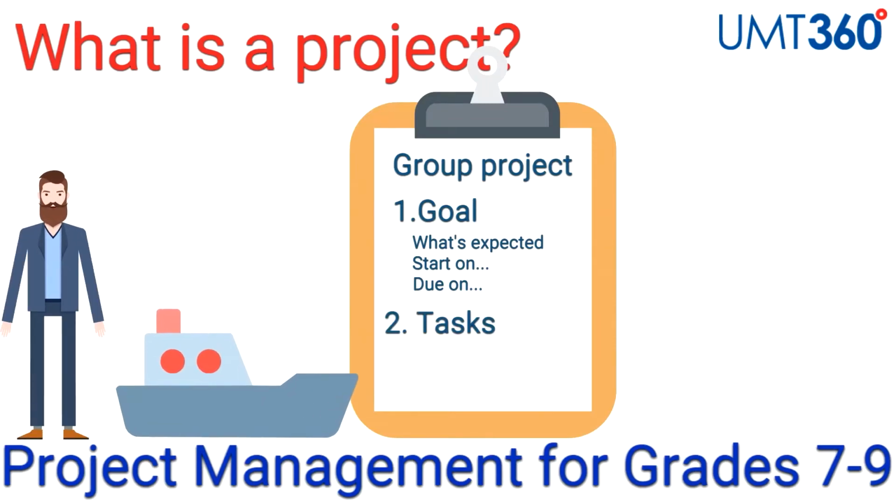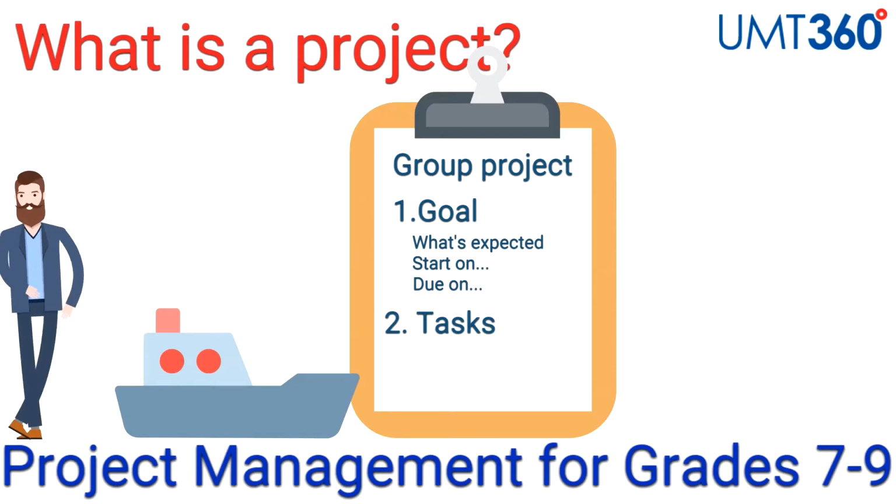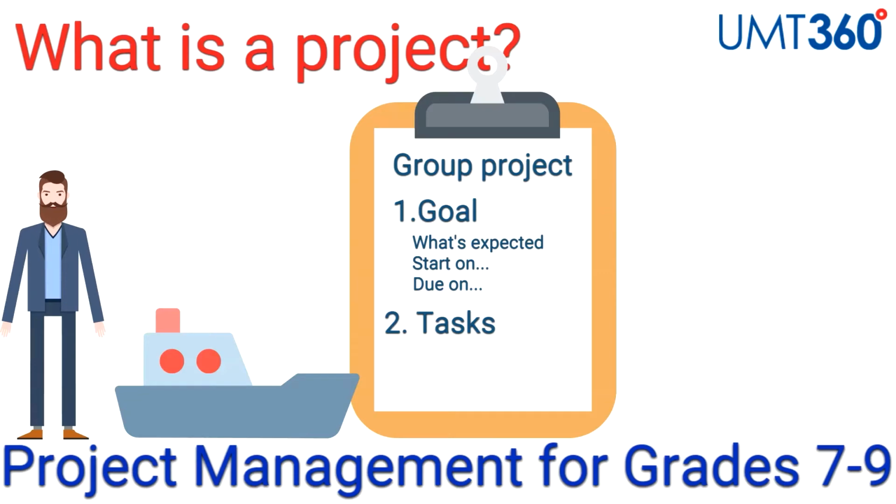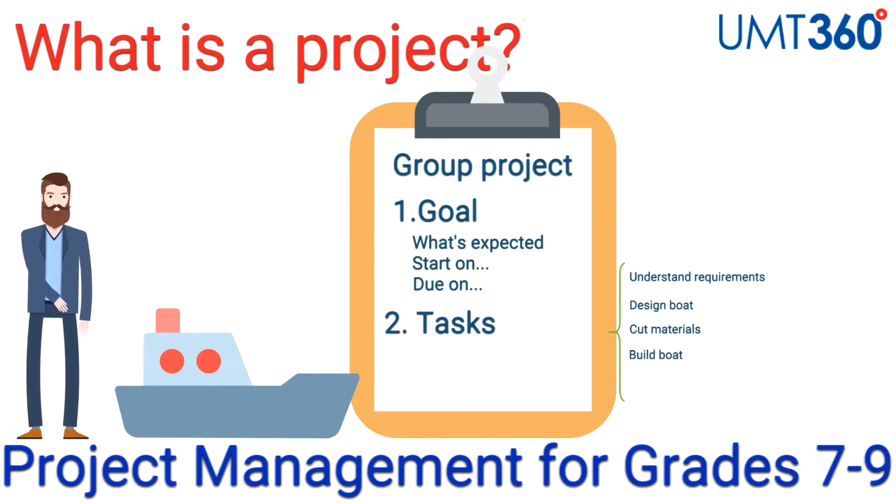A project gets broken down into a series of tasks. If you were told that you needed to build a boat by next week, you'd be mistaken if you jumped into the project by grabbing some materials and trying to make something that floated. You'd want to break down the project into smaller chunks of doable work. These are called tasks. For example, you might have tasks like understand the requirements, design the boat, cut materials, build the boat, and test the boat.